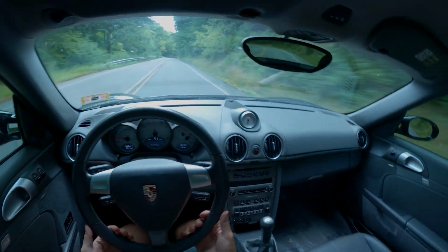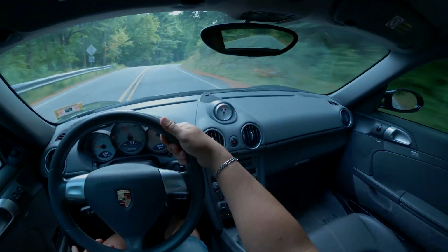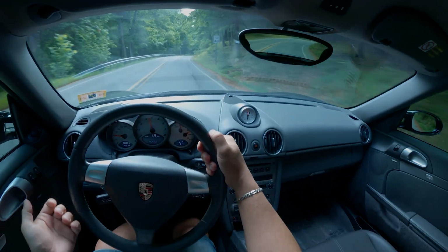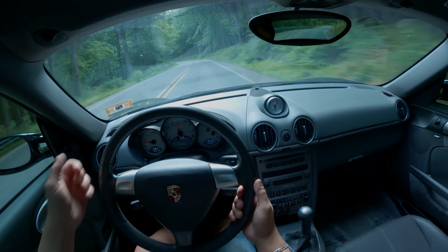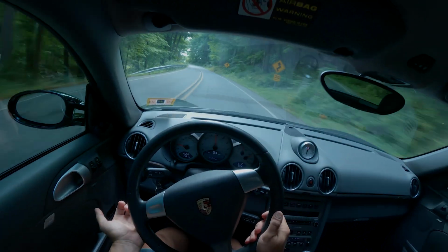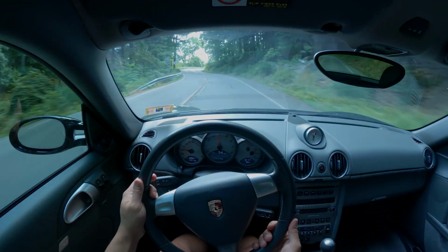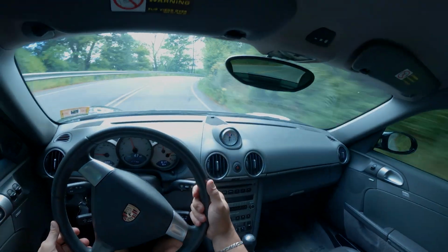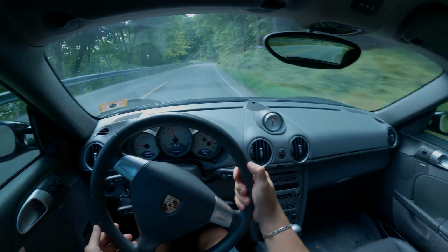One of the beautiful things about this type of car is you just get incredible steering feedback. Road feel is great among all Porsches, this being one of the last of the ones with hydraulic power steering. It's in its element in this type of road. The car keeps no secrets from you. You really get a good sense of what the front tires are doing.